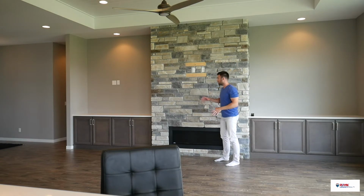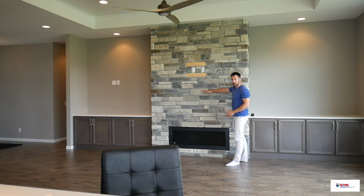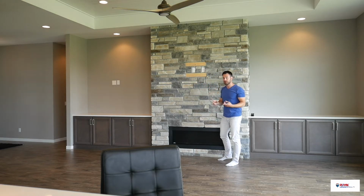For example, when you were designing your home, if you decided to put a feature wall in the great room like the one behind me, you're gonna wanna have all the selections made for that, such as the stone, the cabinets, and everything like that. Let me show you something. So imagine this wall completely finished just like this, but the stone only comes up to here. Everything else above here is sheetrock, and you hang a TV up here and everything like that. When they come in, they frame the house, they're putting the proper trusses in, they're framing out this wall correctly, and they're getting it ready for that load that's going to be on here.